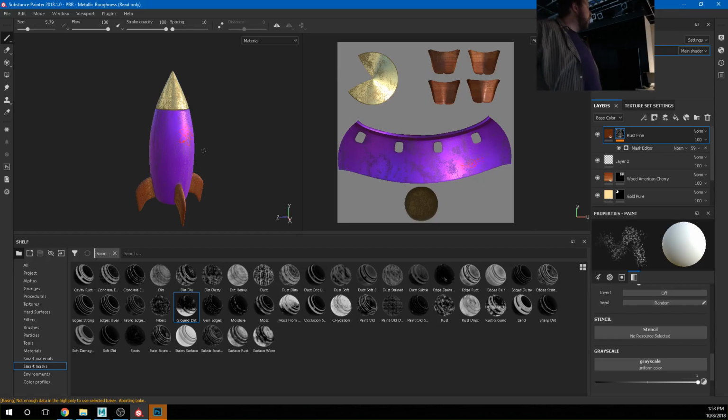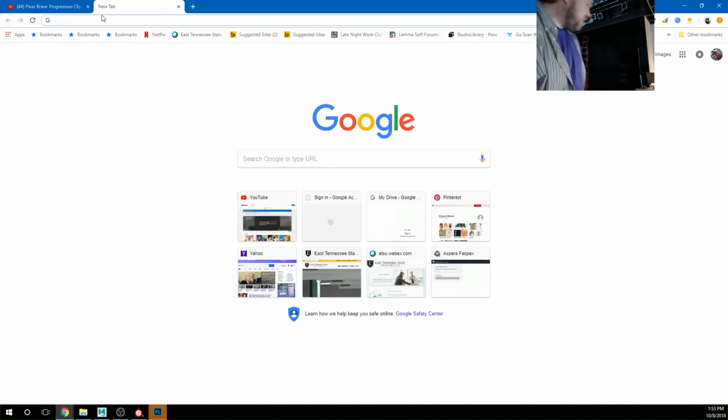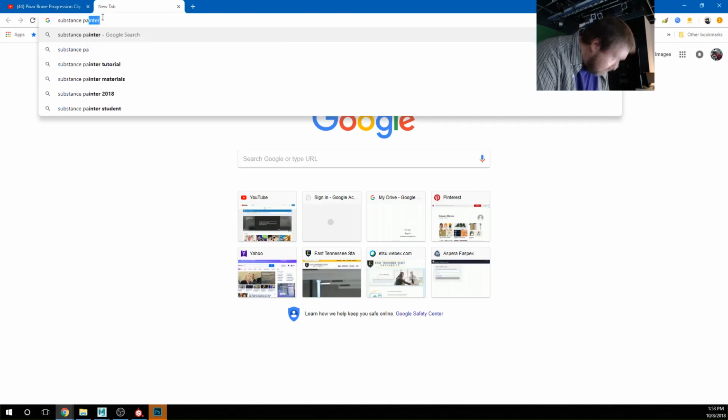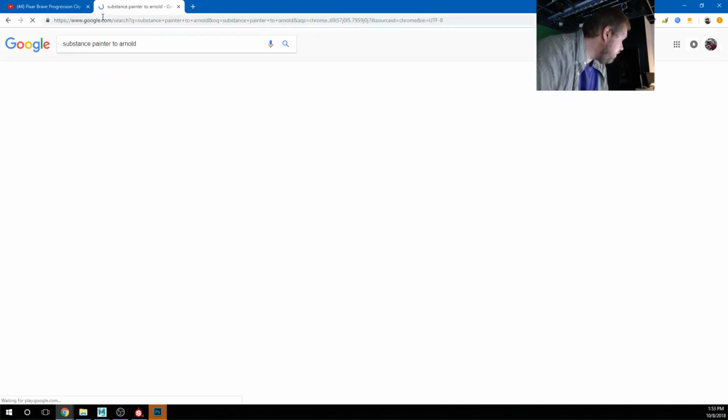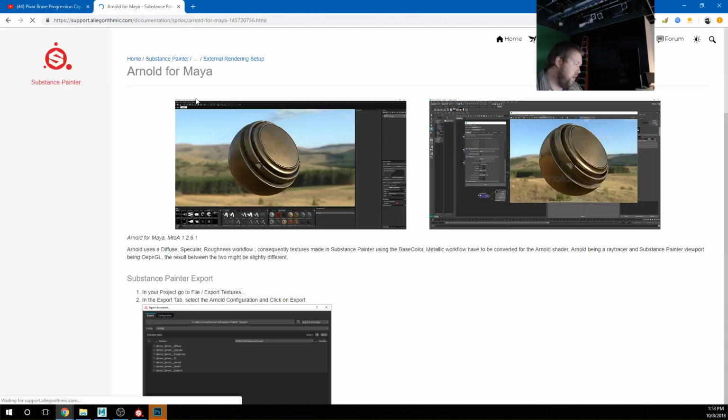So that's actually the hardest part for me, is I can never remember all of these things off the top of my head. It's probably just because I don't do texturing all day, every day. But if we go in here and we just search Substance Painter to Arnold, it'll bring up this, it's always this first one right here, this documentation from Algorithmic.